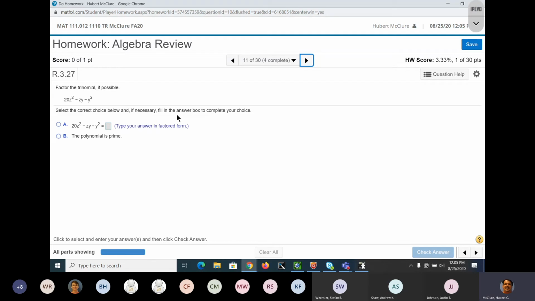So I'm going to put a z here, parentheses, parentheses, a z here, a z here, a y here, and a y there. Well, luckily this is a 1, so we don't have to worry about that. We know that 1 and 1 will give us a 1y squared. So we know that we can't do anything about that. So this 20 is what we need to worry about. So 1 times 20 and 4 times 5.